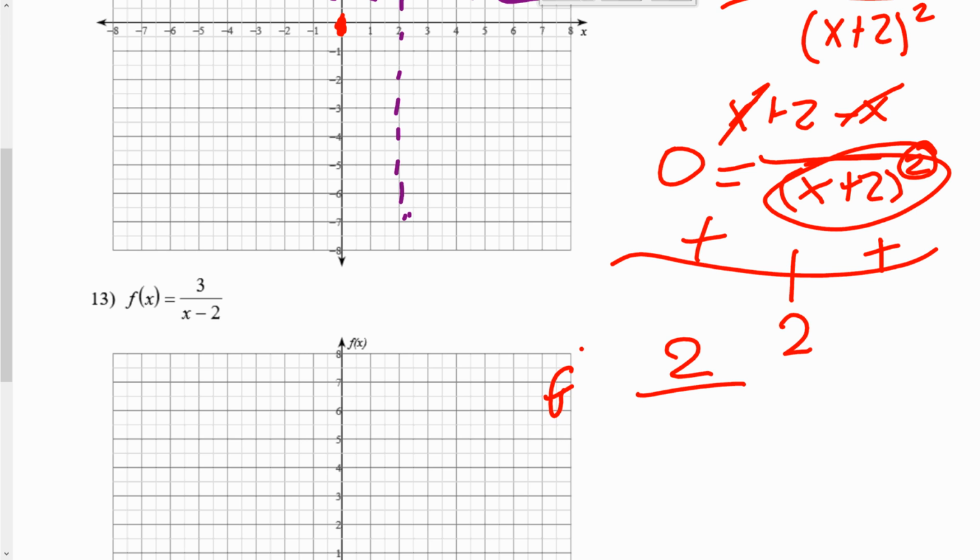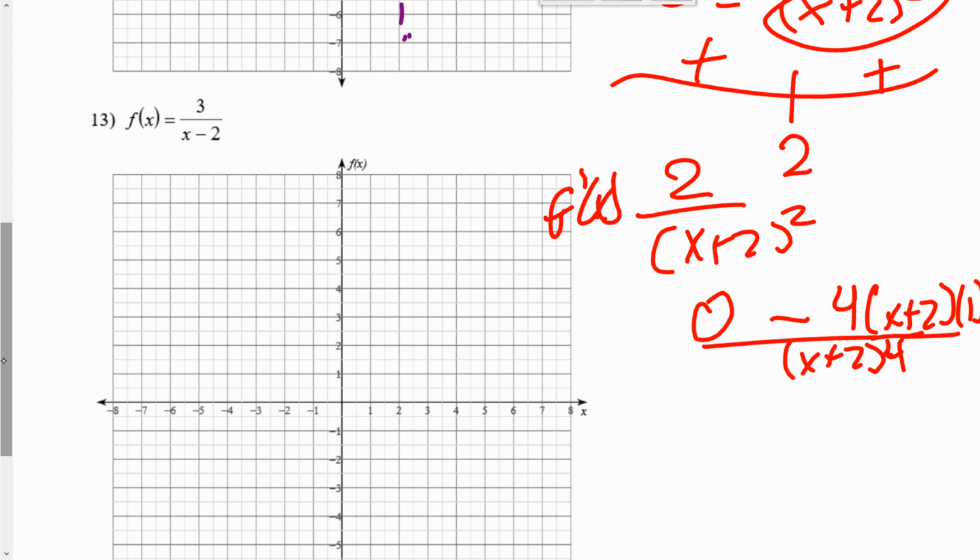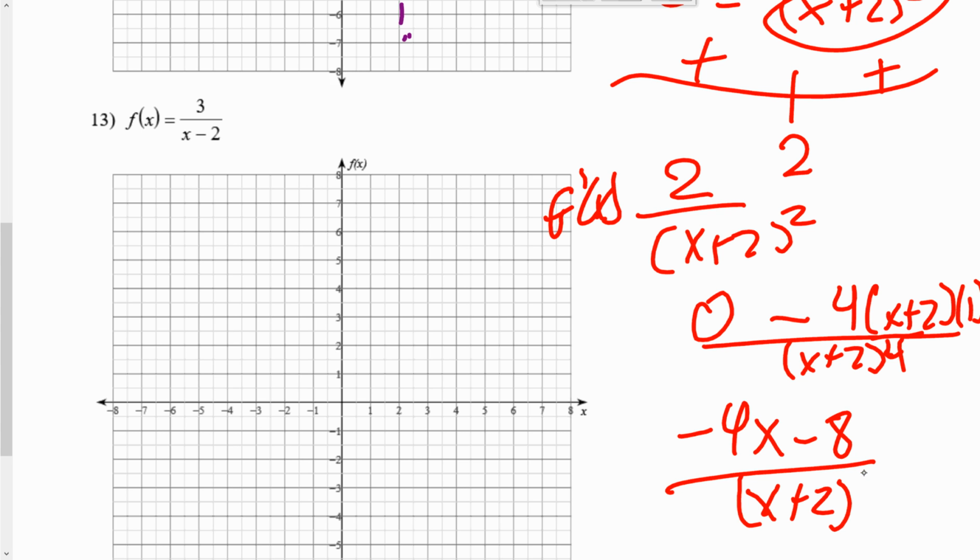Here's my first derivative, f prime of x, over x plus 2 quantity squared. So take the derivative of the top, that's 0. 0 times anything is still going to be 0. And then minus the derivative of the bottom, it's chain rule, and now I have to multiply that by the top, which is another 2. So really it's just 4 over the bottom squared, so that's to the 4th, sorry. See, the quality of this video is just terrible. 4x minus 8 all over x plus 2 quantity to the 4th.